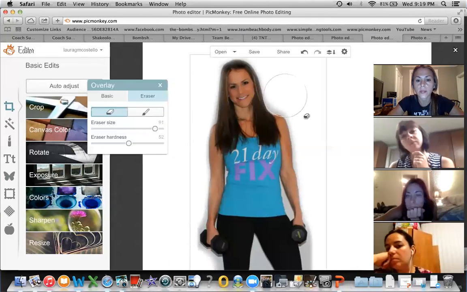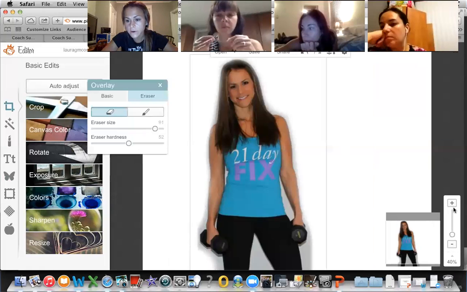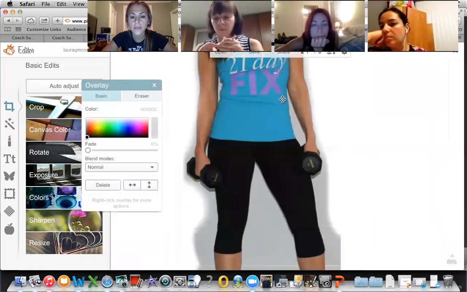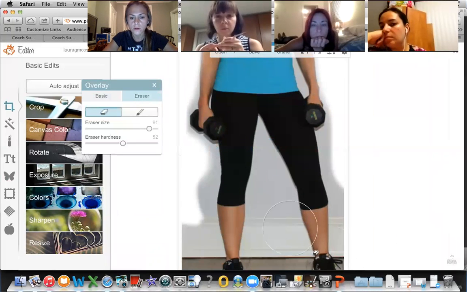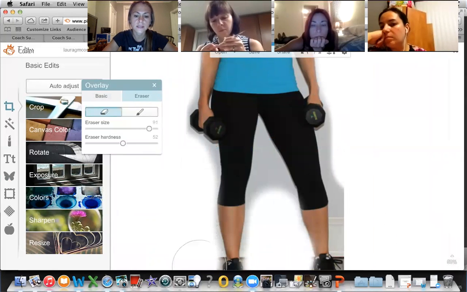One thing when you want to zoom in, like in between the legs, that's a little bit tougher because then you have to make your eraser smaller. And the smaller the eraser, the stronger the lines are. So try to zoom in first and keep the eraser size as big as you can to save yourself time.